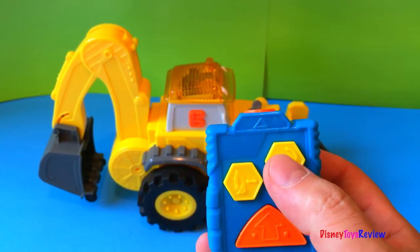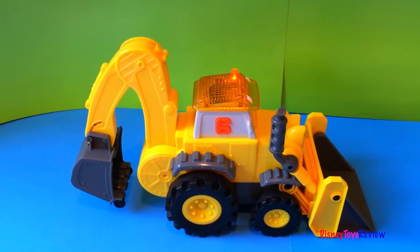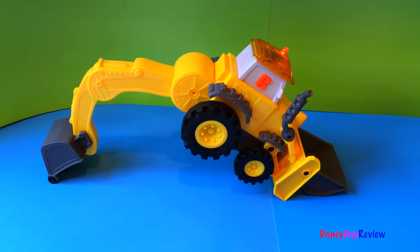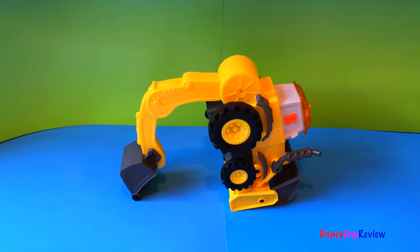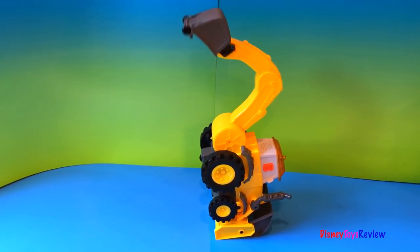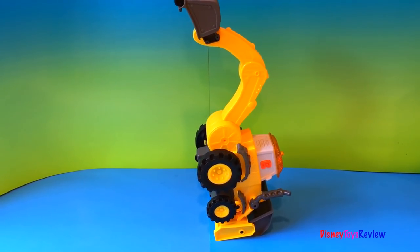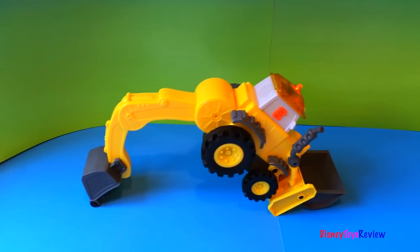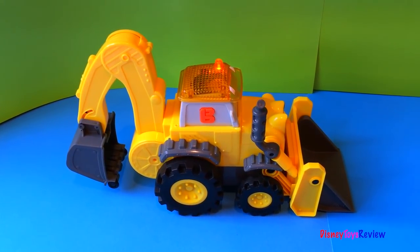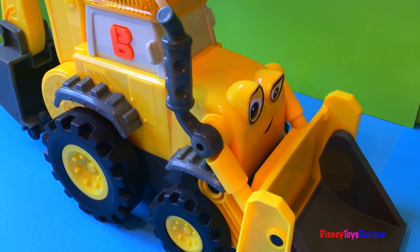So let's check out the remote. I'm gonna press that button right there and let's see what happens. Here it goes. It's time for Super Scoop! It's a super skill. A very nice super skill. Good job, Scoop.